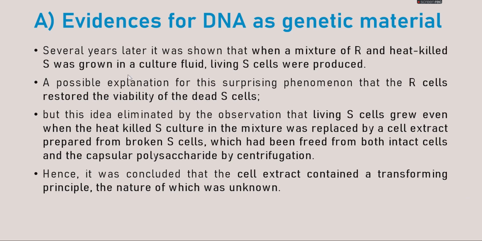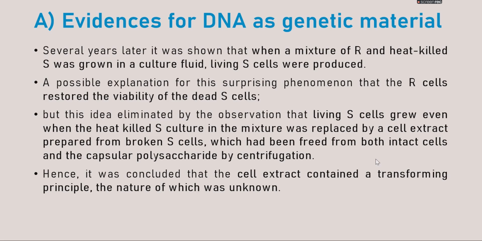Now several years later, it was observed that when a mixture of R and heat killed S bacteria were grown in a culture fluid, living S cell bacteria were also produced. In a lab, when we grow both a mixture of live R bacteria and heat killed S bacteria in a culture fluid, live S cell bacteria were also produced. A possible explanation for this surprising phenomenon is that the R cells restored the viability of dead S cell bacteria. But this idea was eliminated by the observation that living S cells were produced even when the heat killed S culture in the mixture was replaced by the cell extract.